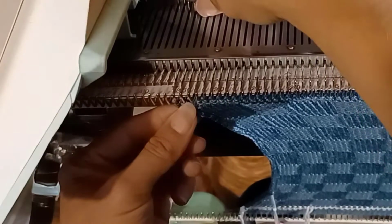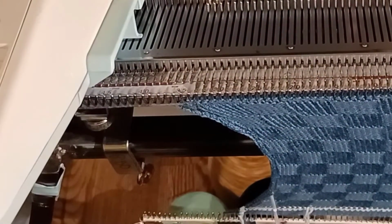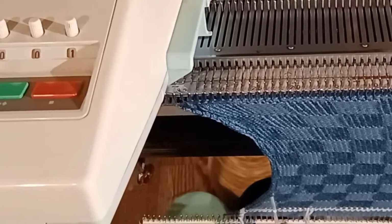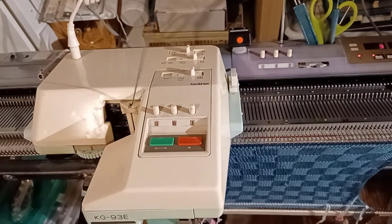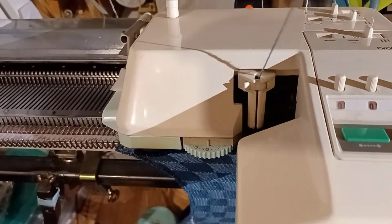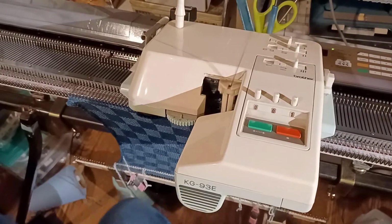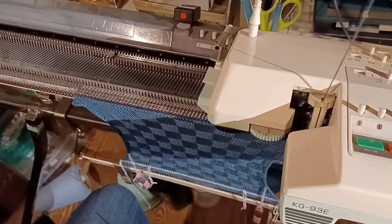I then move my edge marker. Push all the needles back. As you can see, I don't have any needles absolutely forward. One row, press go. There I go, picking it up off the gate pegs. And that's how easy it is to do multi-stitch reductions.